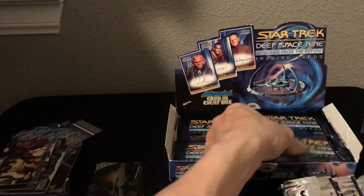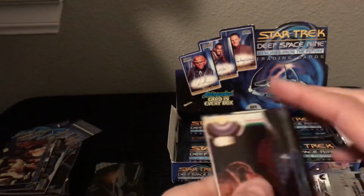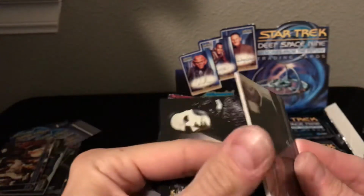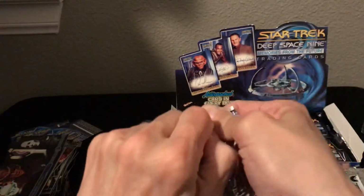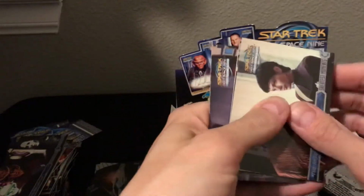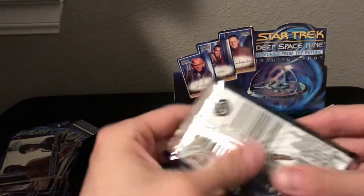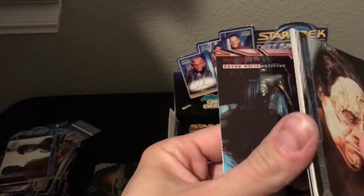Okay, those are all base cards. Back then they put like 40 packs in these things, whereas now you might get 20 if you're lucky. Okay, we're trying to get through it here. Come on. There we go. There's a cool one, Lieutenant Commander Worf. All right, I don't see anything in that one. Got the Klingons with General Martok after he gets his eye jacked up.